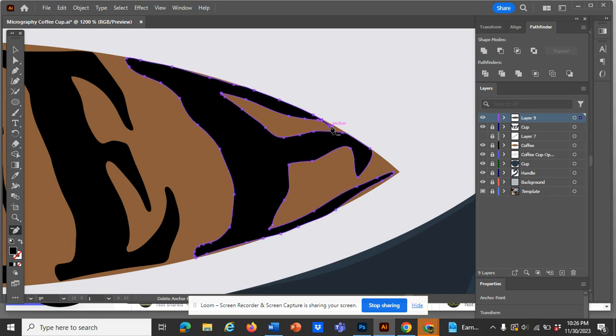I really can't figure out what's going on over here. Let's get rid of some anchor points. It looks kind of nothing like that one. I'll turn that up a little bit.